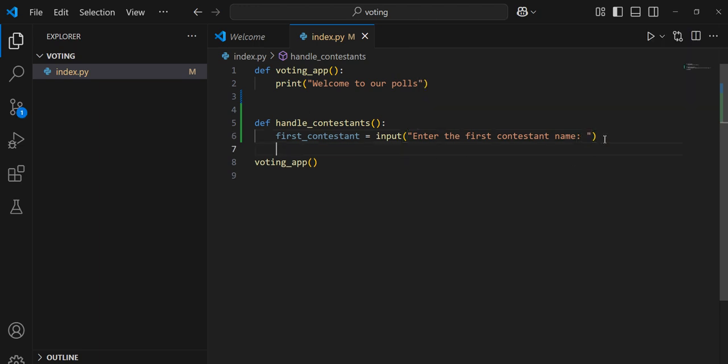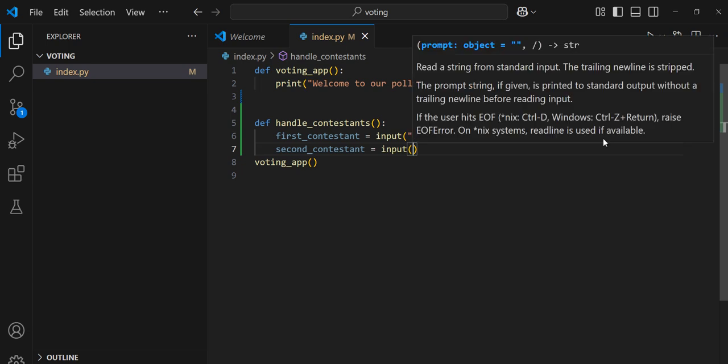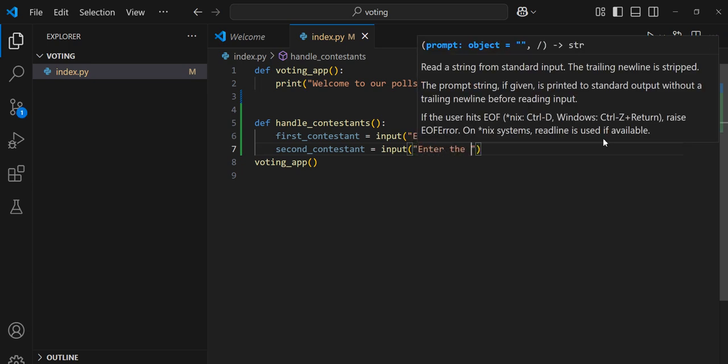Then let's get another for the second contestant. Second contestant input name.